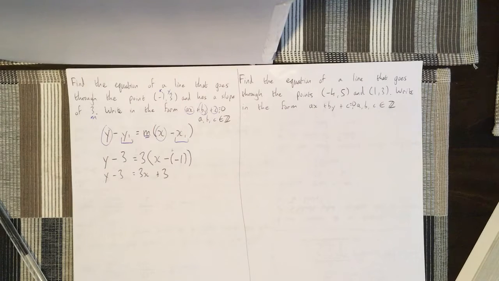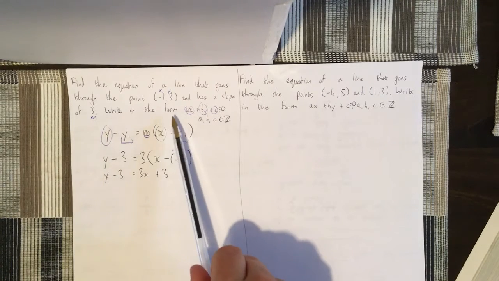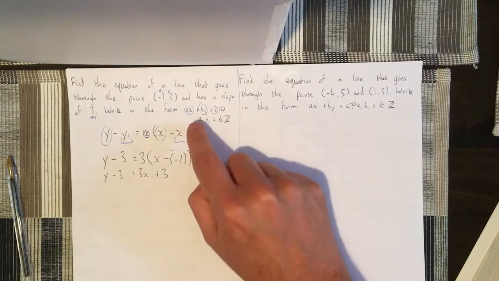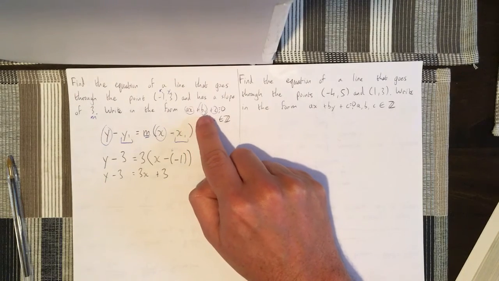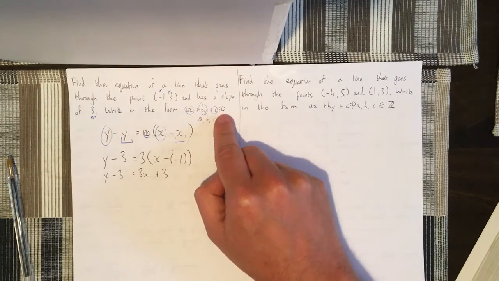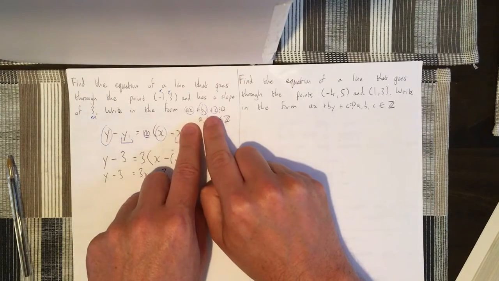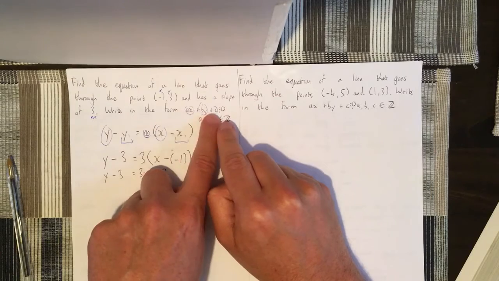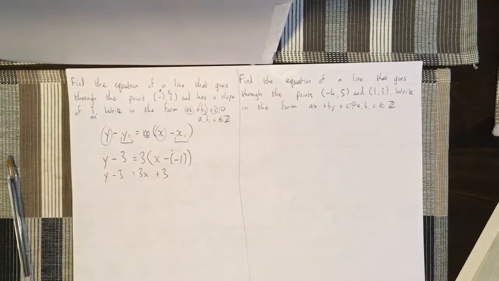All right. You can be asked to write your equation in a slightly different form than this sometimes, but this is the most common way you're asked to do it on the exam. Okay, so that's all ax plus by plus c equals 0 means. The a, b, and c just mean some numbers. But what's it telling you? It's telling you to get everything over to the left-hand side and equal to 0.